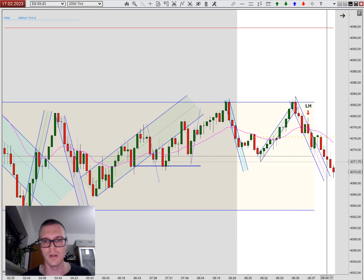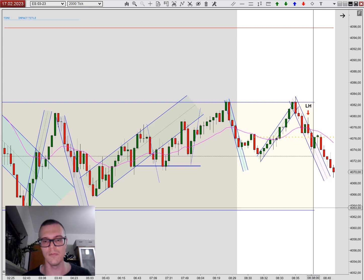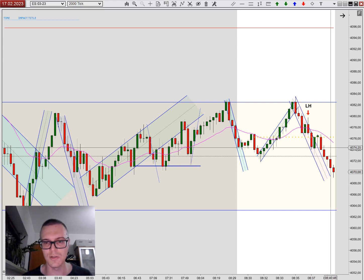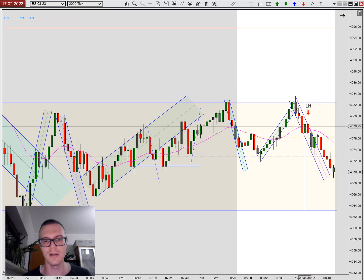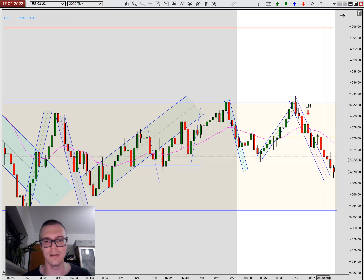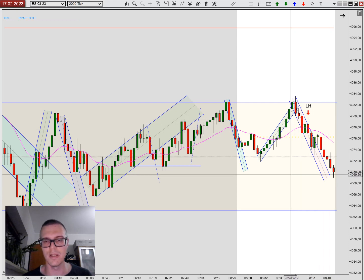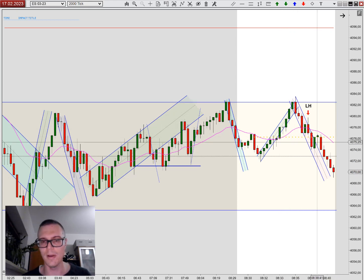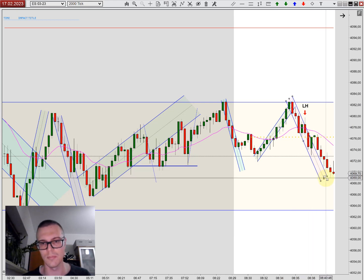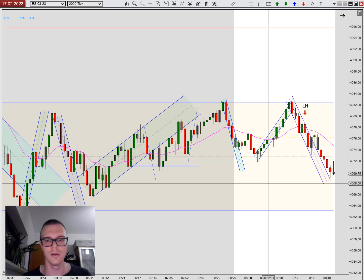And we're going lower. This is not to take because it's way too far away of the EMA. Would like to see it much closer to the EMA to consider another short here, let's say failure or another lower high, but right of the EMA and not so far down here. Also, we had a break here and we're retesting the extremes right now, so we never know how long this pullback here will last. So if you go short, for example, here prices could turn on you any second.